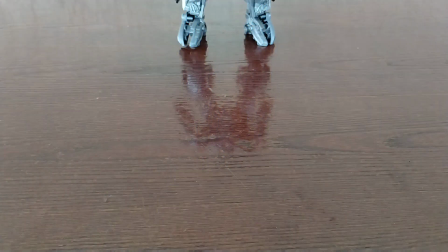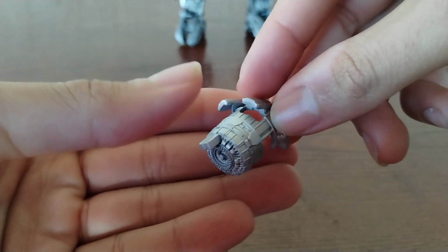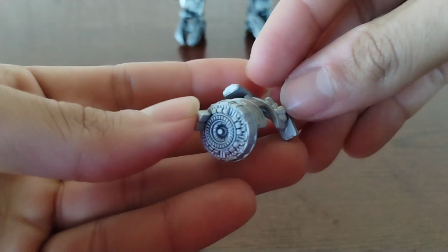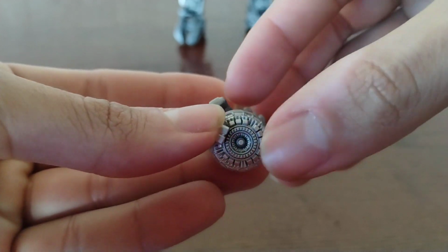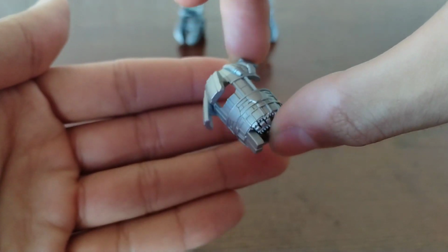Now, this figure did come with one really huge accessory, so let's take a look at that now. Now, I'm taking a look at his really cool and really huge accessory. Here we do have his cannon. Yeah. When I said huge, you know dang well that was a lie. This is small. This is what I call small. I'm pretty sure a lot of us can agree that this is small.